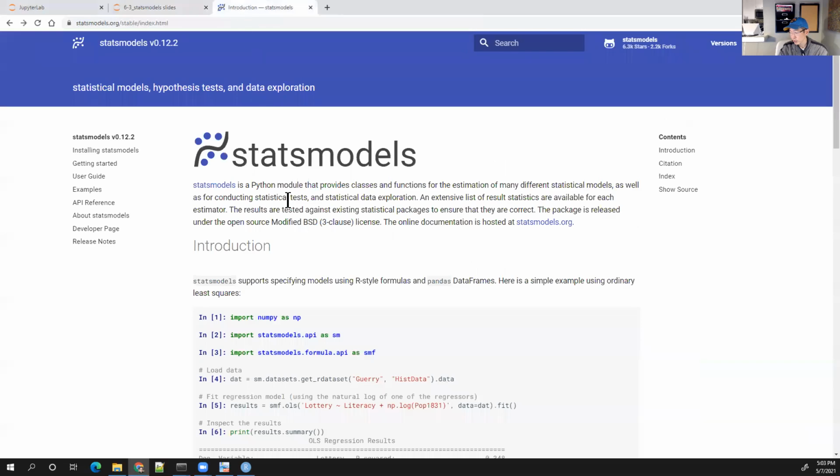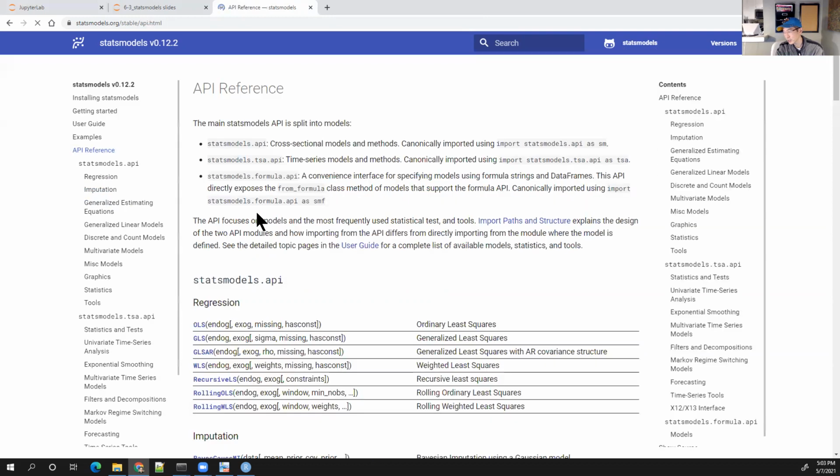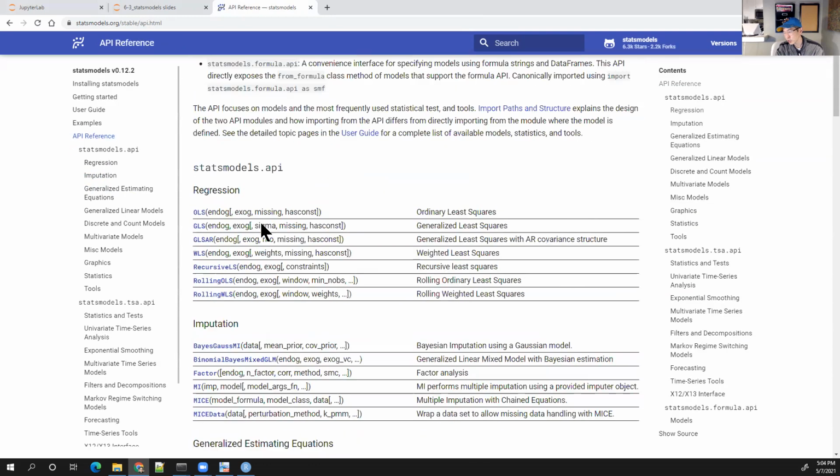Just like every other package that I'm introducing here, it's going to be important that you take a look at the reference. In my opinion, the statsmodels package reference is a tiny bit sparse.